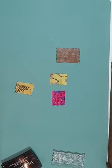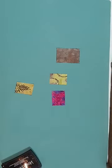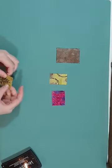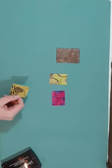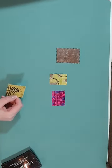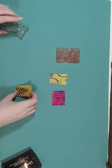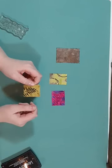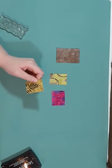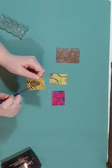Let me show you that. This one. I stamped with a brown ink and some leaves, of course. And then just go over it with, no, not blush shadow. I forgot which color, but pumice stone. And then before you start heating, you just move some of the glaze away from the embossing powder. You can do that with your finger or with a brush. So then at these spots there will be no glaze.